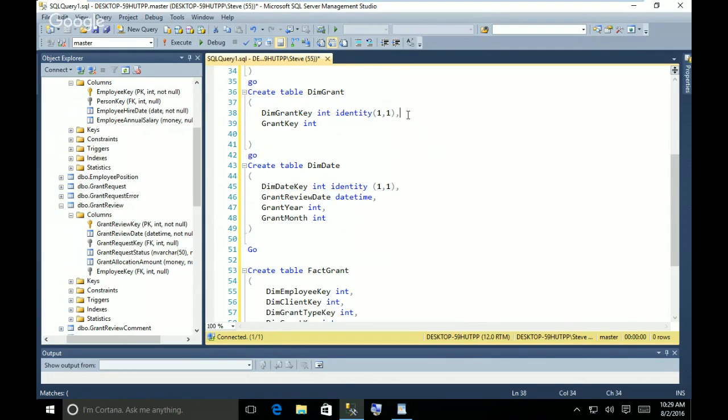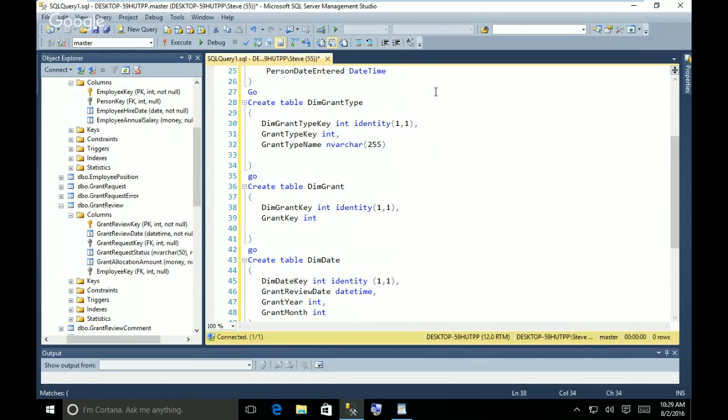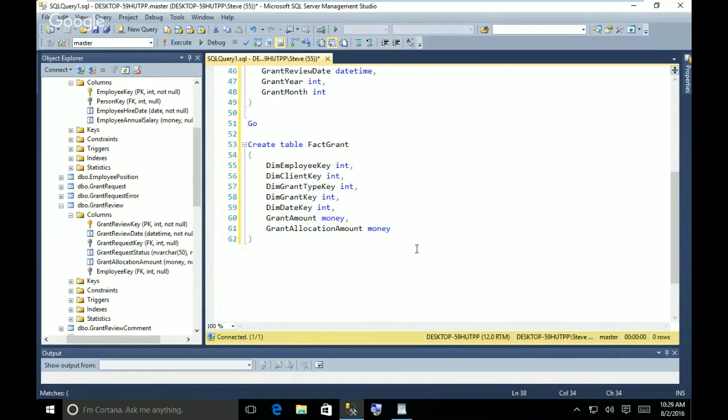I think on the grant, we've got grant type key up there. Let's see how it works. If it doesn't work, as I said, we can destroy it all and do it over. Is there anything else we would want to have that we could measure? I mean, we can do some counts and stuff. Is grant amount going to be the same as grant request amount? Oh, yes. Let's just do that.